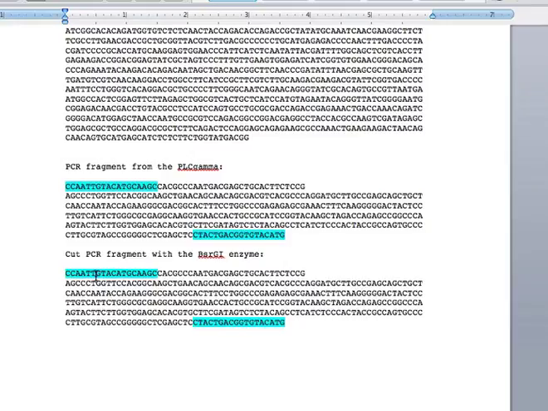So now look up top here. If you cut, it would cut between that T and G. That's where the enzyme cuts. So in reality, what would happen is we would lose those. Down here, we find the TGTACA. It's right there. And so if we cut, we would end up losing those. So we now have the shortened PCR fragment that we can clone into the vector. So I'm going to go grab the vector. I'll be right back and we'll do the cloning and see what happens.